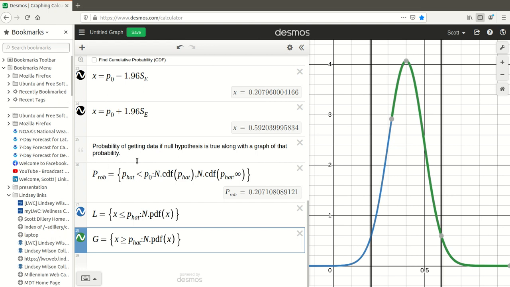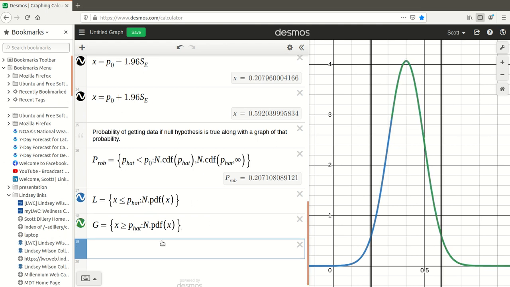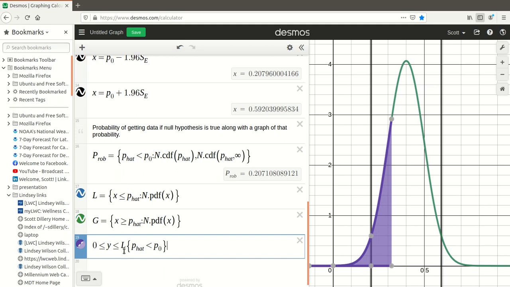another type of conditional. Now here's where it's just unfortunate. This is one of the things with technology. To do this conditional, I can't quite do it the same way, as it turns out. And so here, what I want to do is I want to fill in from the x-axis up to my curve here.